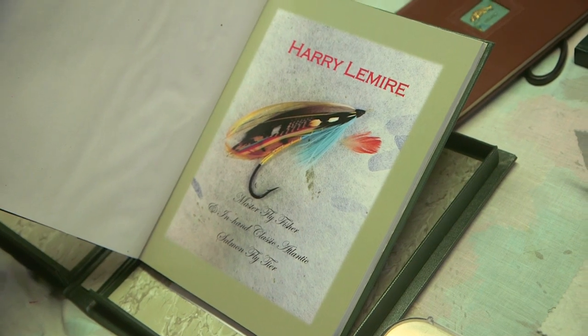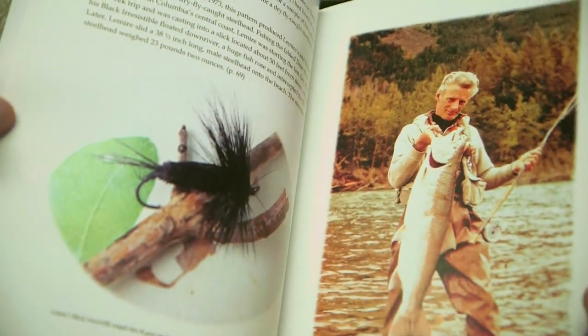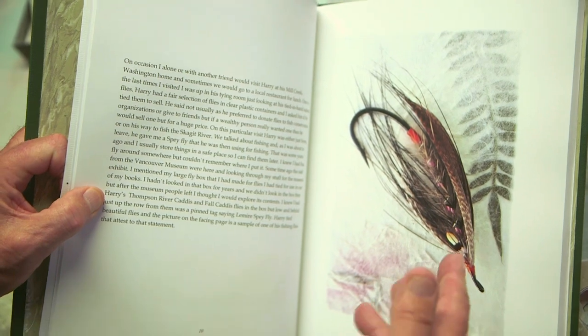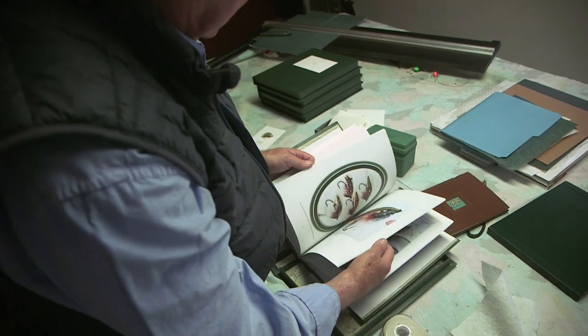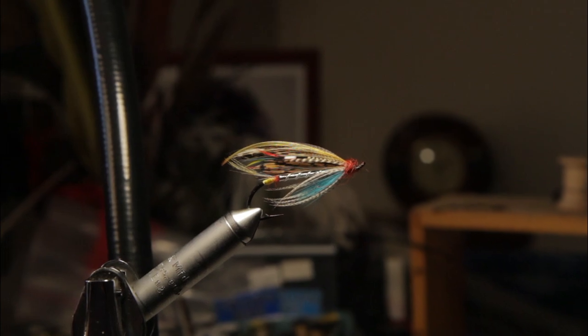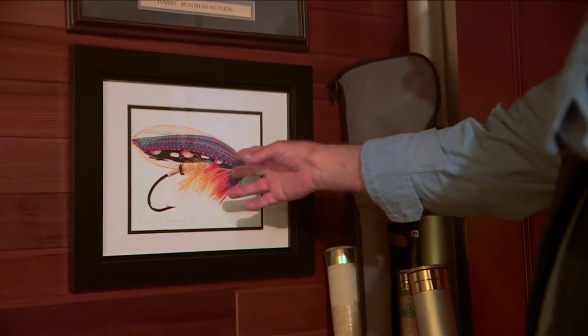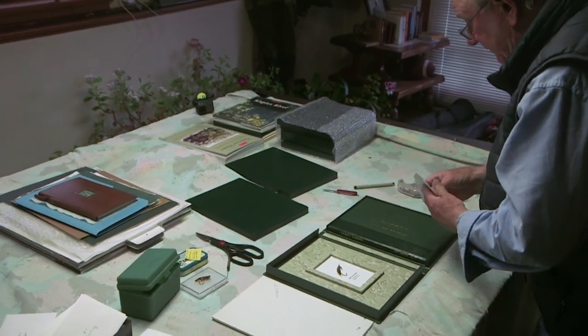Harry Lemire — in the past 50 or 60 years he's been one of the most influential steelhead fly fishers, and a real superb fisherman. Because he catches a lot of fish, he influences different people. But it was his tying of these complex salmon flies that really highlighted his skills, because he does this without a vise — all hand tying without the vise. That's the way he wanted to do it, the way he started, and he just became really skilled at doing it.